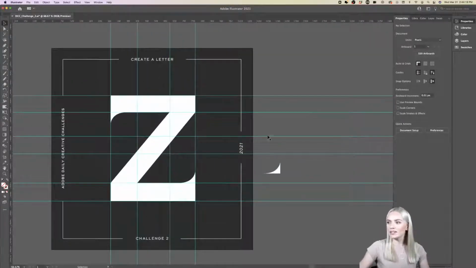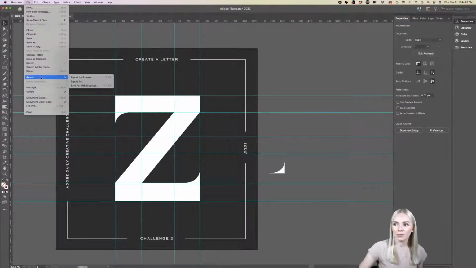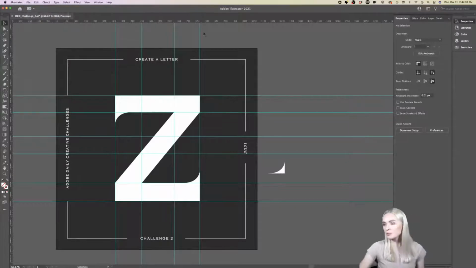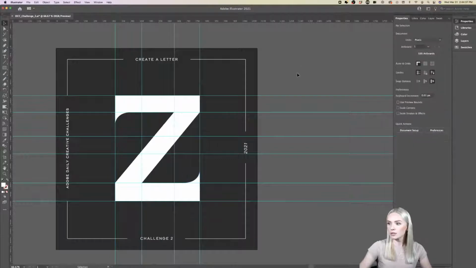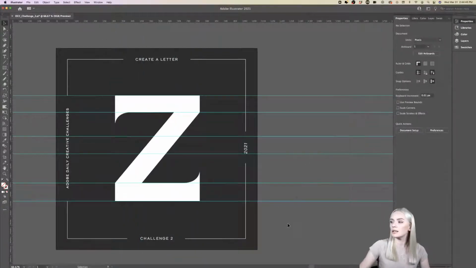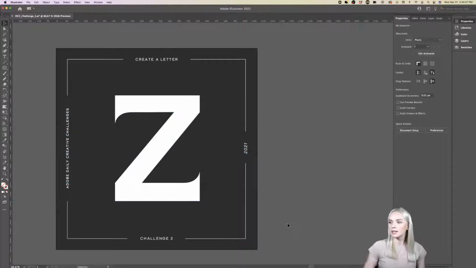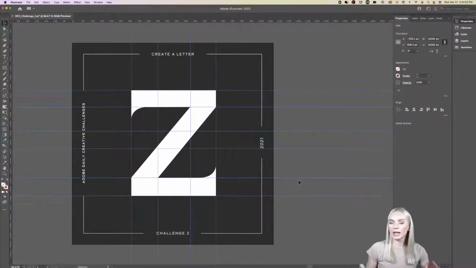All right, so we have our letter Z, and now what do we do with this, and how can we export this? We can go ahead and click onto File, Export, Export. Oh, by the way, let's preview our letter without the guides. So I can just remove them by selecting them all and deleting them. So clicking the button delete on your keyboard, just like that. But right now, I can also go back and I can always click Command and Z, and you never have lost them, so don't worry about it.